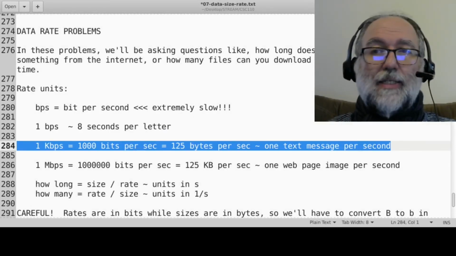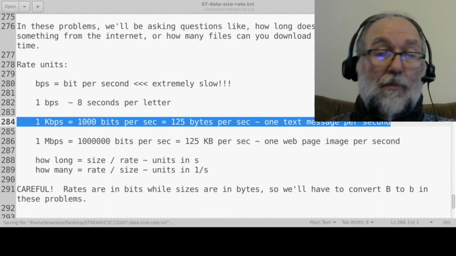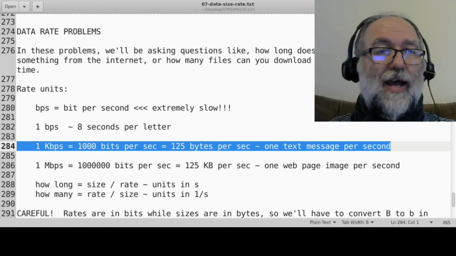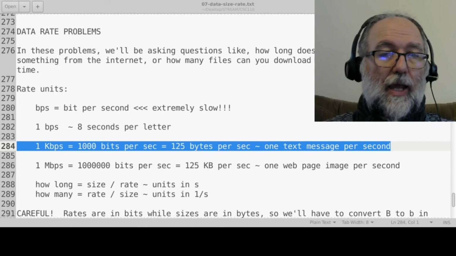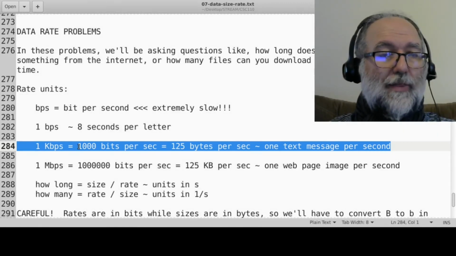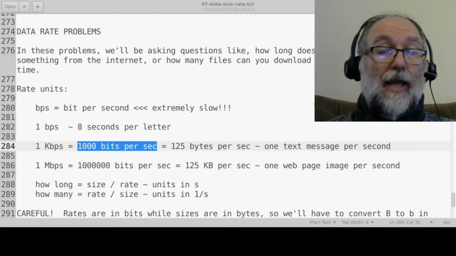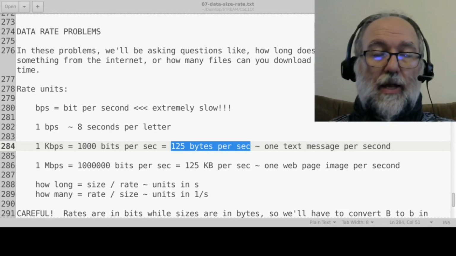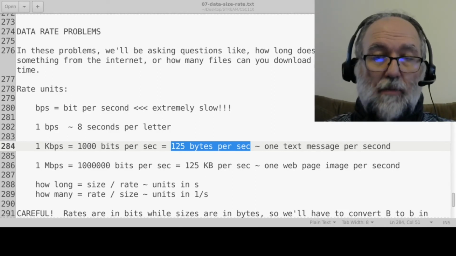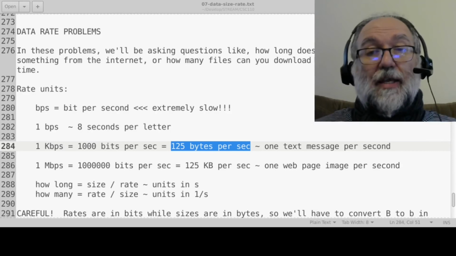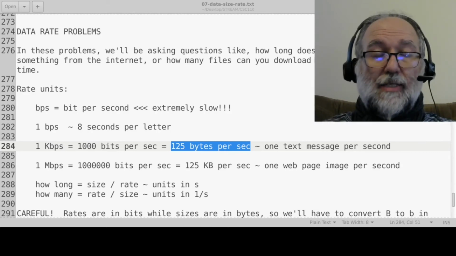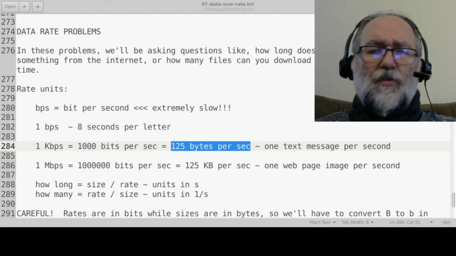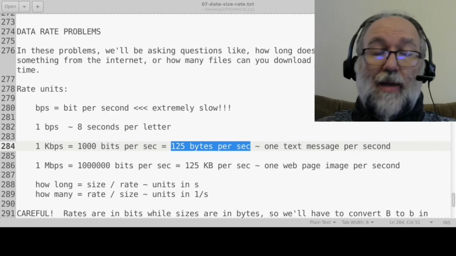The next metric prefix up would be kilo. So you might ask, how fast is a kilobit per second? That basically means you're transferring 1,000 bits every second. Now 1,000 bits is like 125 bytes per second. 125 bytes per second means 125 characters per second, because again, if we're talking ASCII, 1 byte is 1 character. And that's not too bad if you're just doing text, because a typical text message is, I think, around 125 bytes.